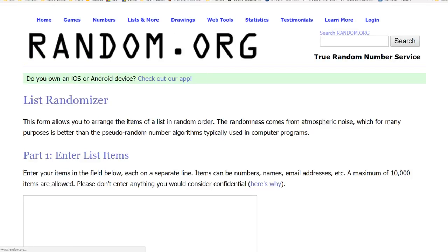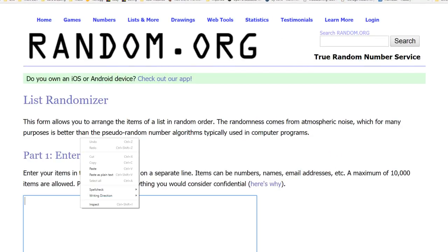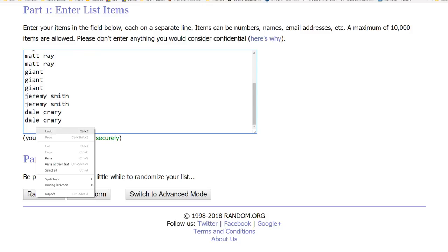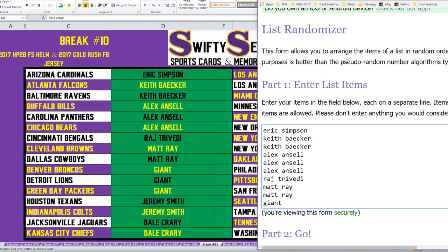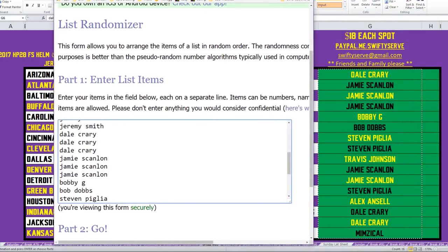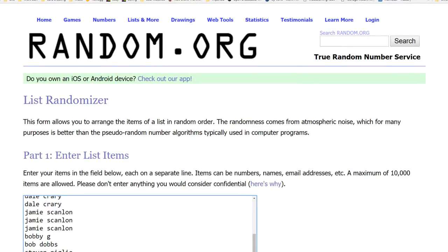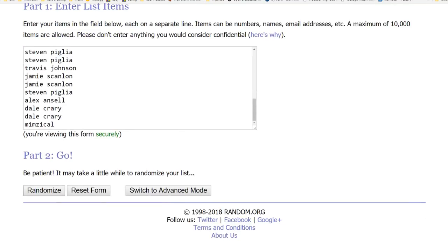All right, let's go to lists. Paste that there. Scroll back up. Let's do some comparing. So it's Eric, Keith, Alex, Raj, Nat, Giant, Jeremy, Dale. Then we'll pick up Dale the rest of the way. Then we got Jamie, Bobby G, Bob Dodge, Steven. As you guys see there, right down to Mimsical at the bottom. So we'll blow this up, randomize 5 times, plug it back in. So again, one more time, that's the list, all the way down to Mimsical at the bottom. We'll go 5 times and plug it. Good luck, guys.